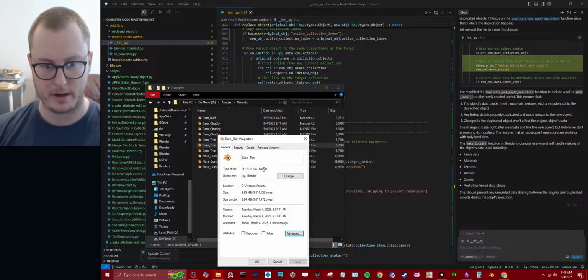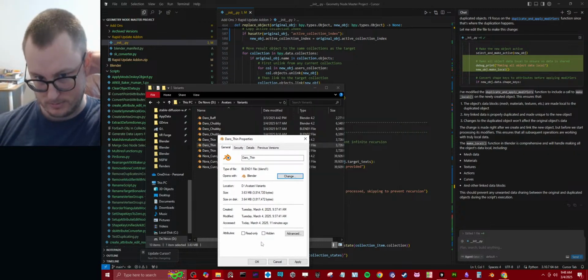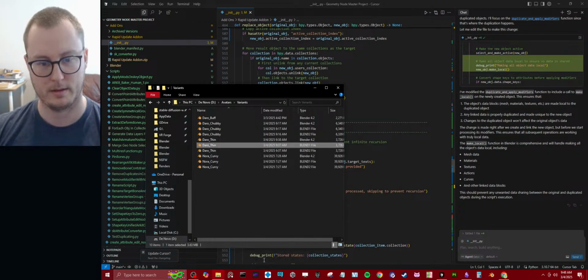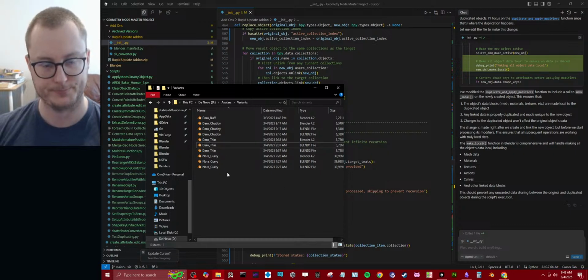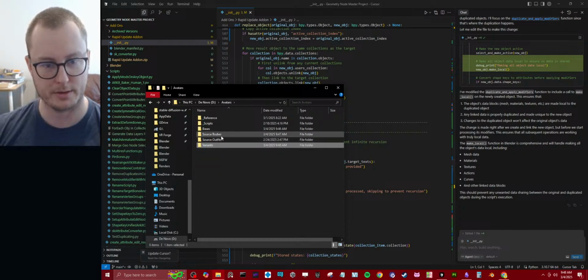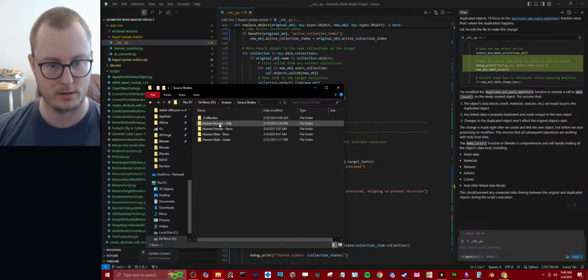I want to set this file type. Alright, so all of our variants are going in here. Source bodies are in here.